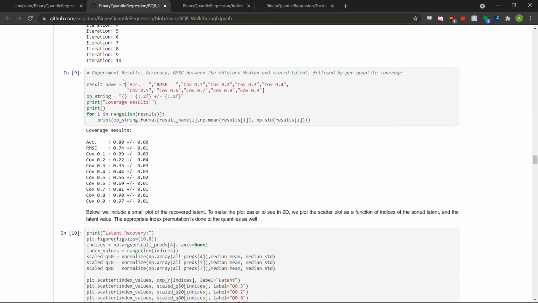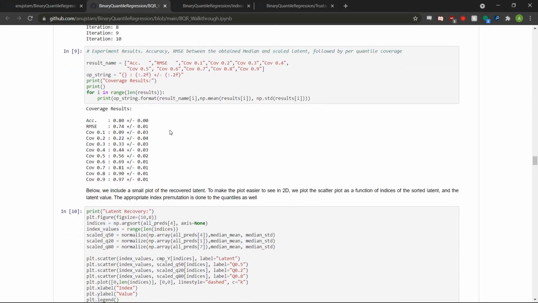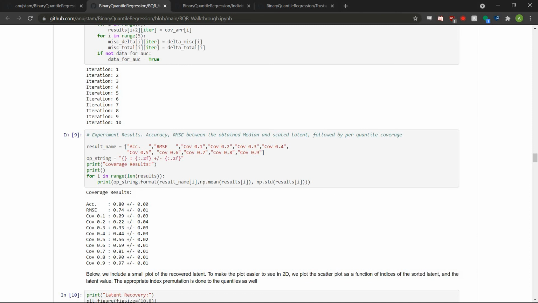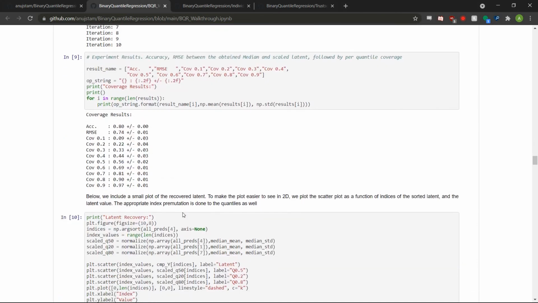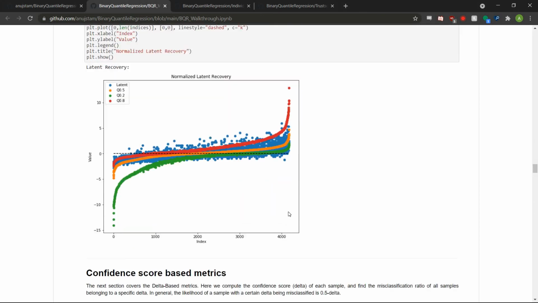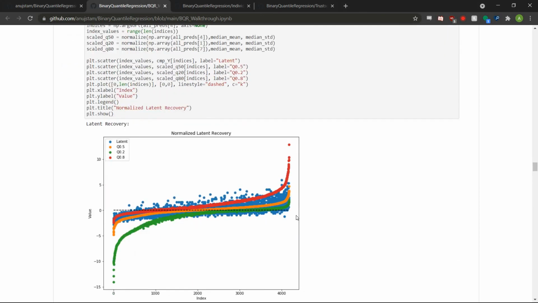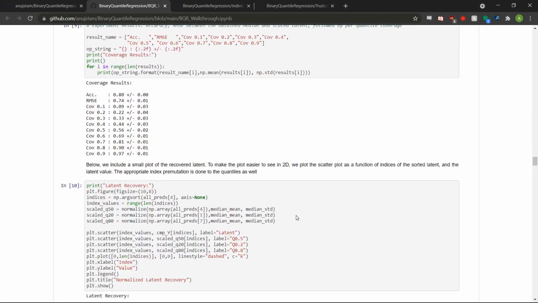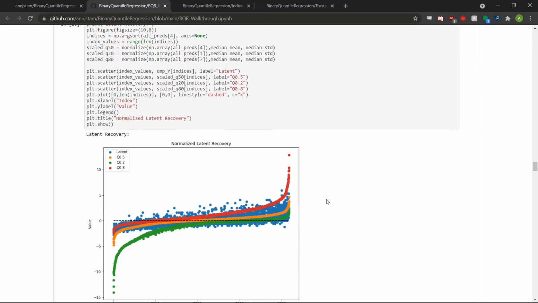This is where we print all of our results. So once you run this notebook, you'll be able to see that after this is done iterating, you'll be able to see the coverage results along with the standard deviation. And we also include a plot of the data. Note that the dataset that we're using in this example has a lot of points, so it's very crowded. If you're using fewer data points, you'll be able to see the various quantiles that are generated a lot more clearly.